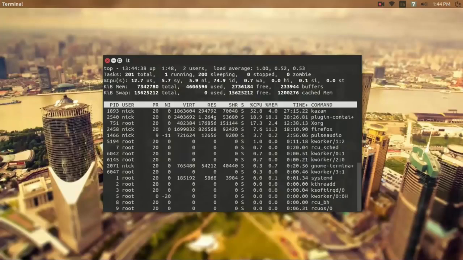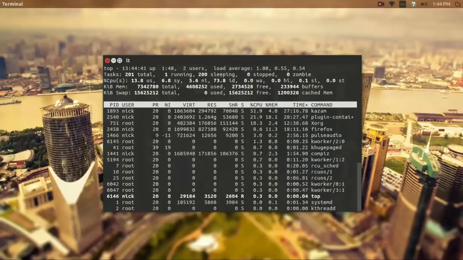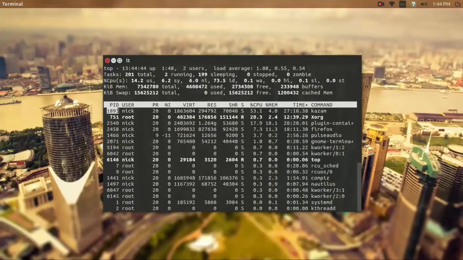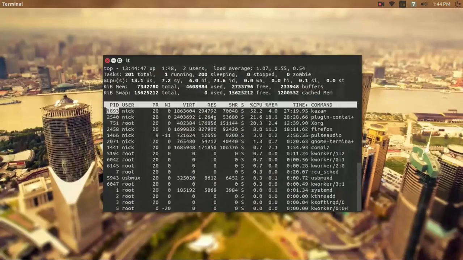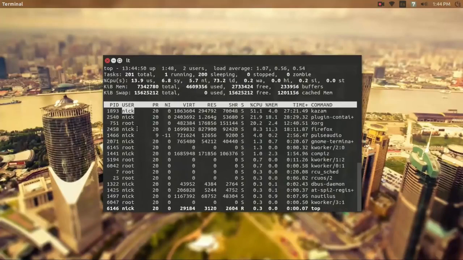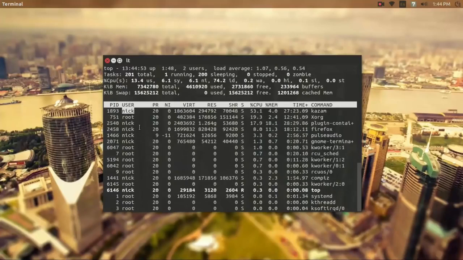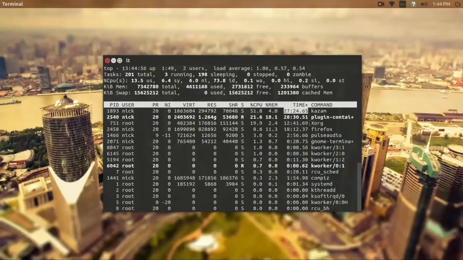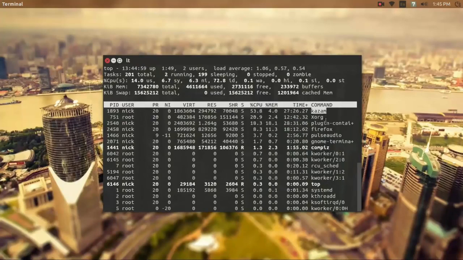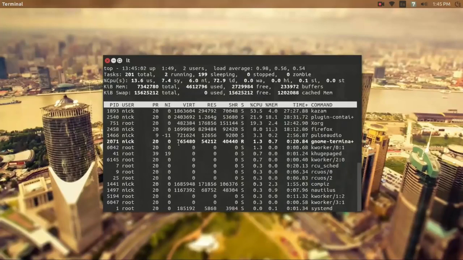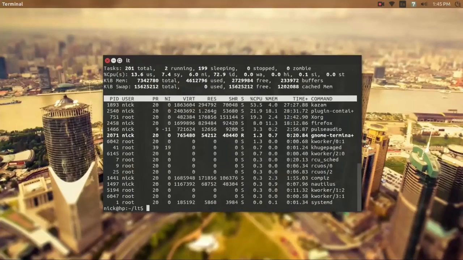So I don't want to go through every single column here, but what I do want to mention are the most important things. The PID is the process ID, and you can use this to manage that process. The user is who the application is running as. And you can see how long an application's been open and also the command that's associated with the process. And as always, you can hit Control-C to escape that.